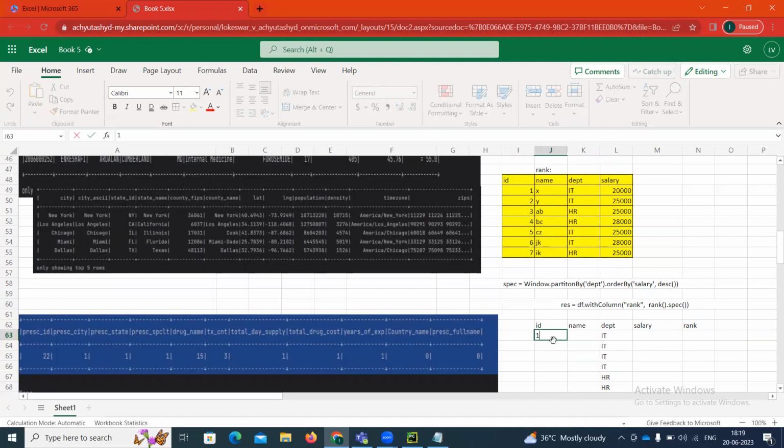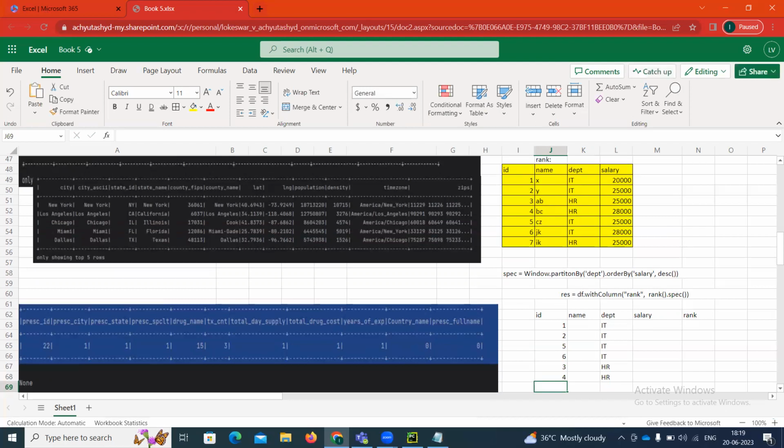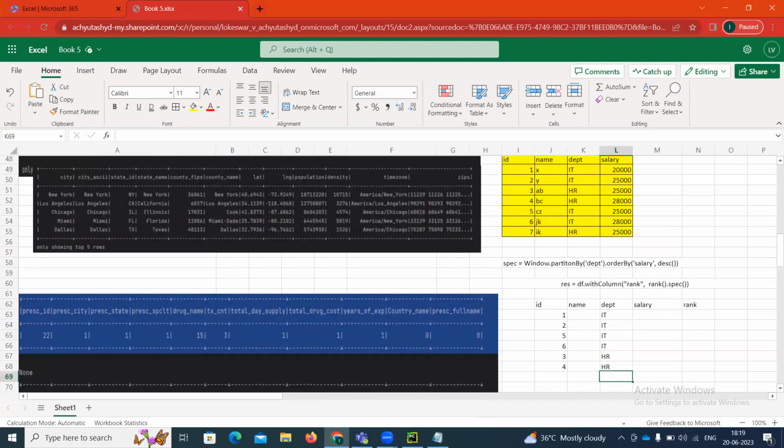The IDs are 1, 2, 5, 6. HR IDs are 3, 4. HR has 3 people, right? HR 7. Forget about their names.